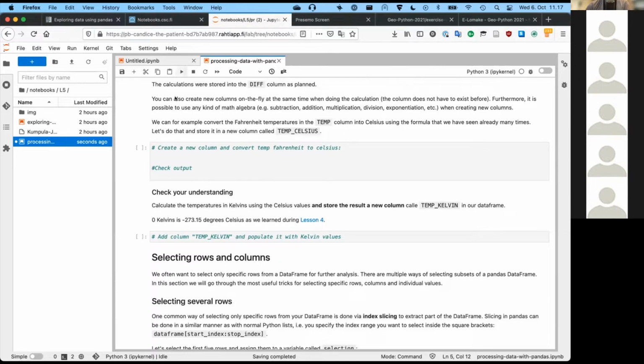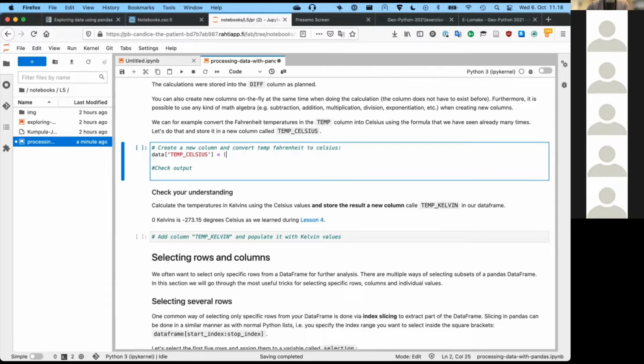We can also do things where we have a little bit more involved calculations. We could make another new column in our data frame. In this case, we can call it temp Celsius. So let's make it temp underscore Celsius. This time what we'll do is convert our temperatures from the average daily temperature in the temp column that's currently in Fahrenheit to the equivalent value in Celsius. And we can do that pretty easily.